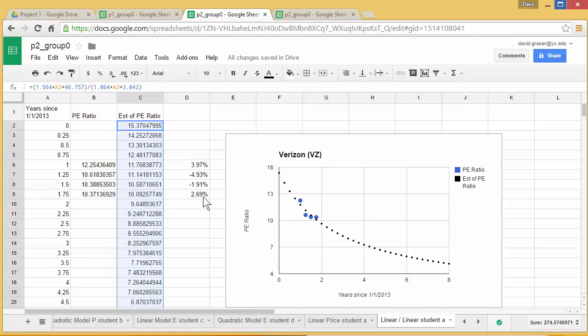And so now I can look at the different errors here. As a team, once everyone has completed their different models, the linear over linear, linear over quadratic, quadratic over linear, and quadratic over quadratic, you can compare these errors to decide which one is the very, very best. Once you've decided which one is the very best, then it's time to take the formula, like what we have up here, and decide what is the rate at which that formula is changing at 2. And then use that to project what's going to happen into the future.